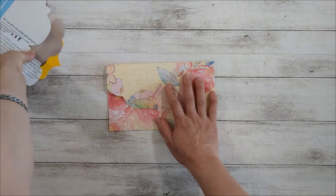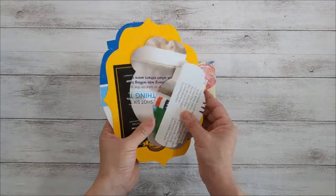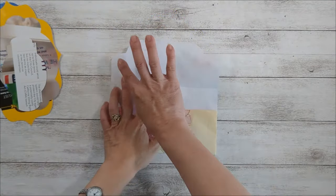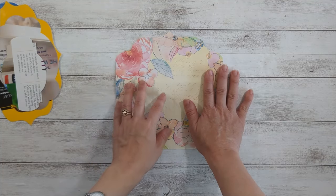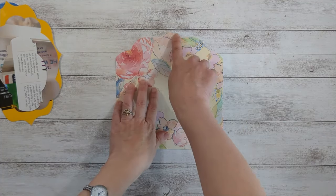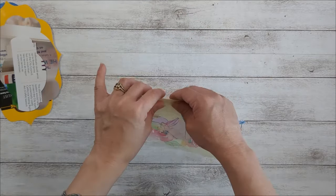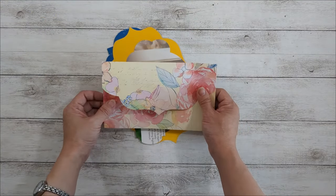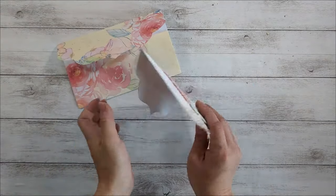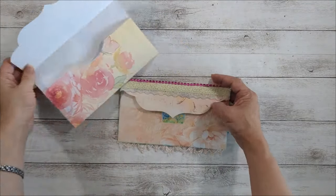You don't have to use a tag template or another template to make the fancy shape. You can just keep it simple or freestyle the flap shape. Again, just do whatever makes your heart happy and let your creativity be wild. This is another envelope I made using the same template technique.